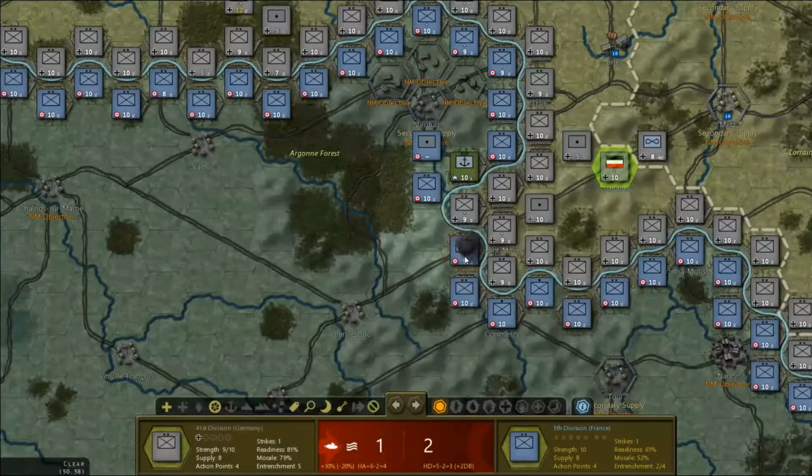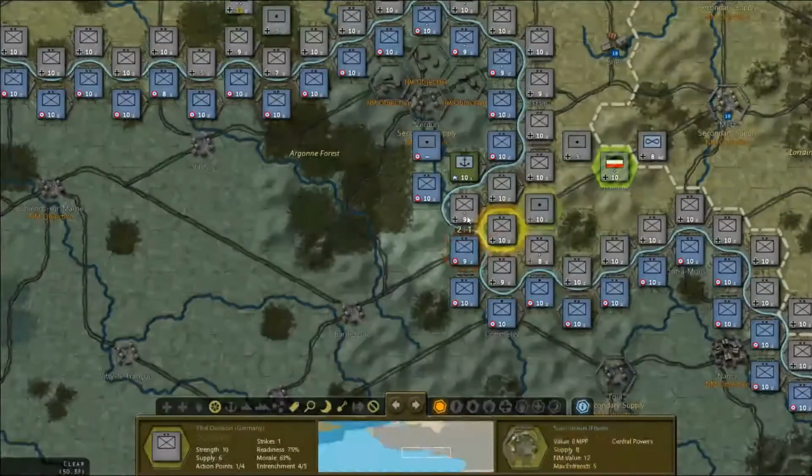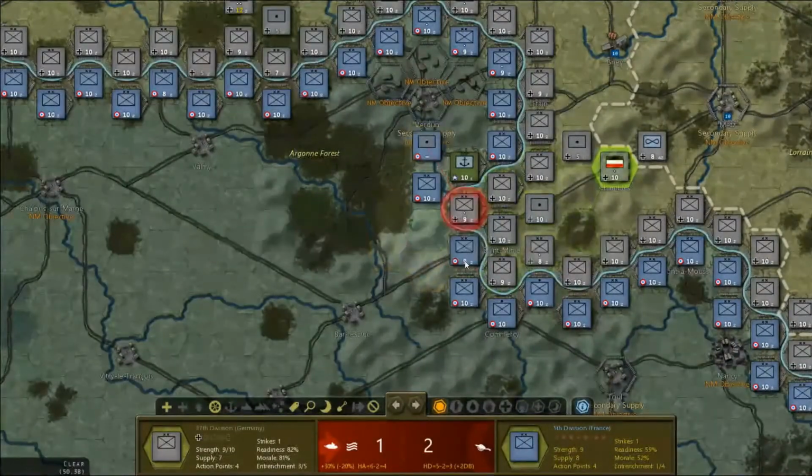So here we go. We're trying to get this guy out of the way. We're trying to widen the breach here, push the shoulders back a little bit, because we don't have a lot of room at this point.